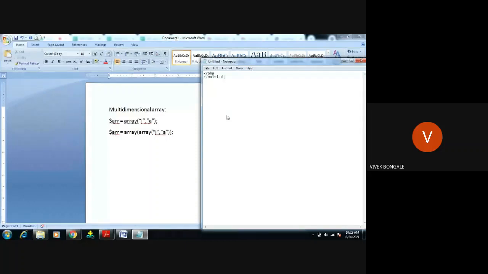So I am creating one variable by the name $arr equals array keyword, open bracket, then I am declaring one more array inside it. Now I am giving the values, something like the weekdays: Monday, Tuesday, and Wednesday.